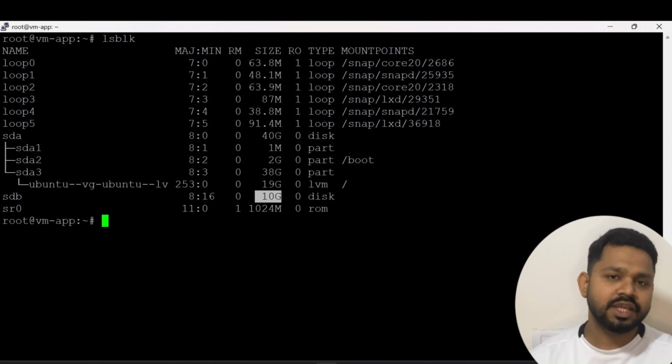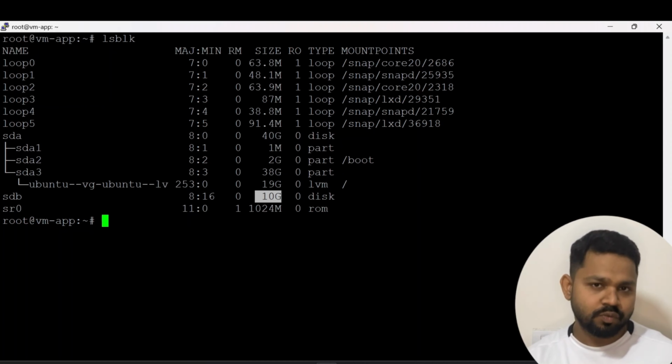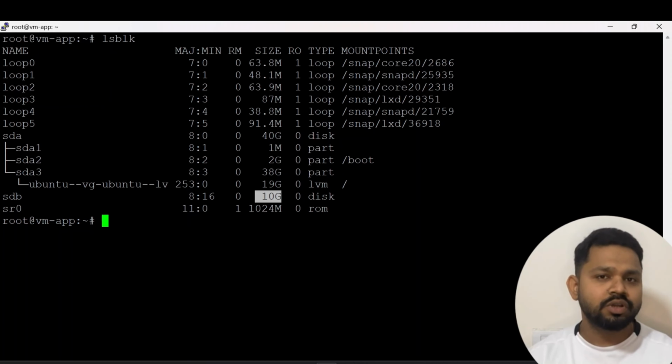What is a file system in Linux? A file system, as the name itself suggests, is a system where we keep the files, in some order or randomly, but the system tracks where the file has been kept, the location of the file, and next time when you try to read it, it will take you to the same location and you will be able to read the file. So a file system consists of two things here: one is the partition or volume and another one is the directory. In Linux, you need to create a partition or volume first, then format it and then mount it on a directory in order to get inside the directory and keep your data, read it or write it.